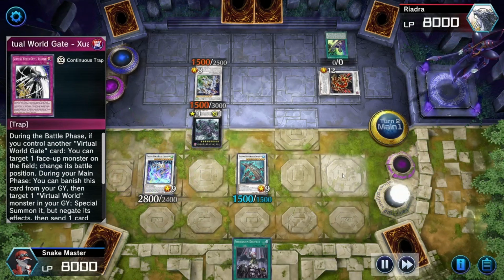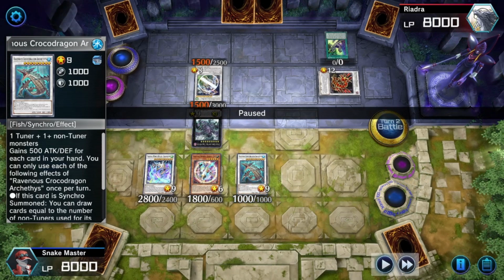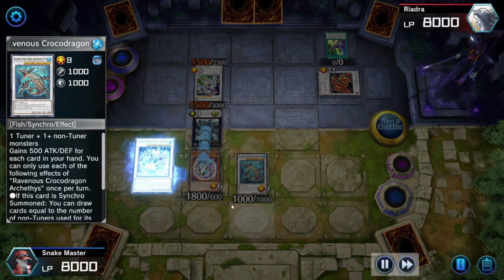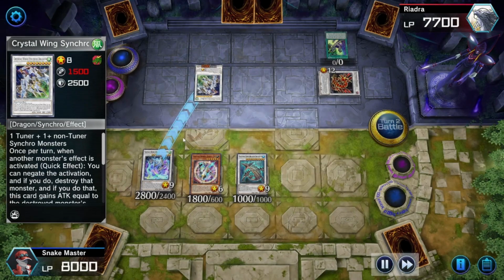And then I reborn my Lily here because I want to be able to beat over, because Croco Dragon was only at 1500, so it wouldn't be able to beat over any of these. I need to keep it on board, so I'm going to go to battle phase here and beat over both of them so they get banished and lost.